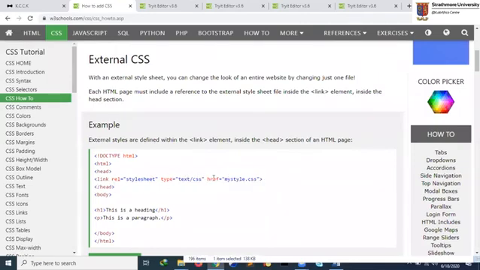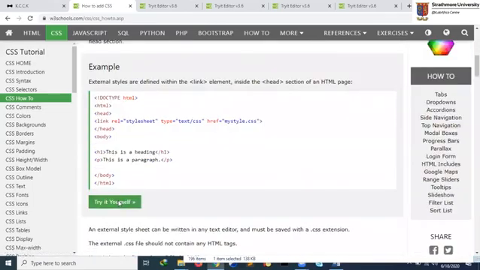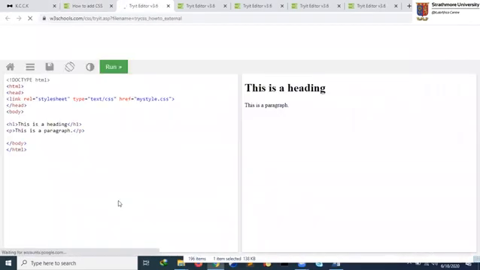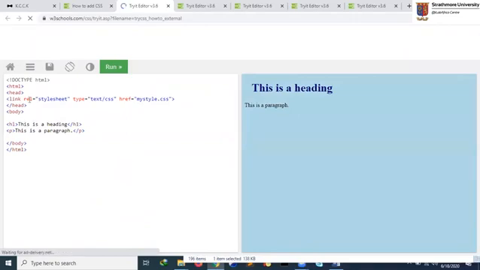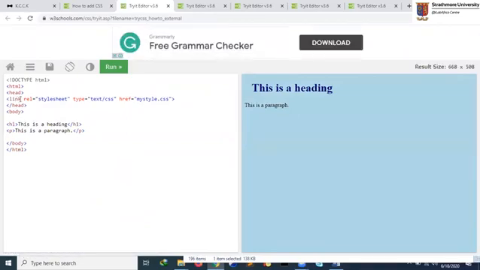And then you define the source for the file that you want to add, because this is supposed to be an external file. This one is available online. So here you have the link element, and it is calling my style.css.